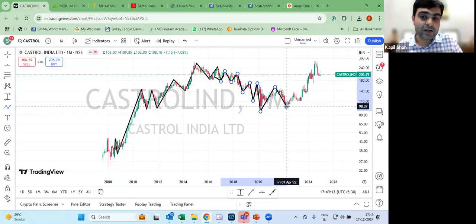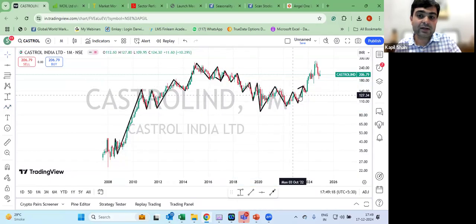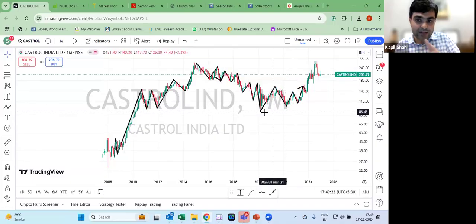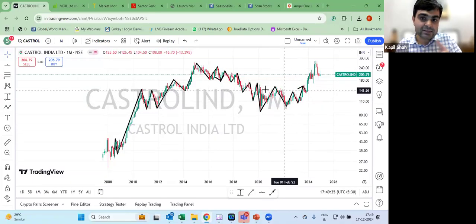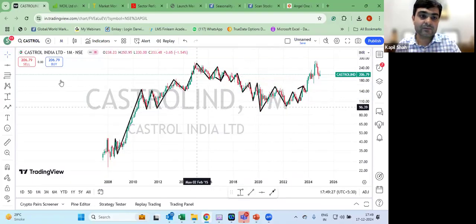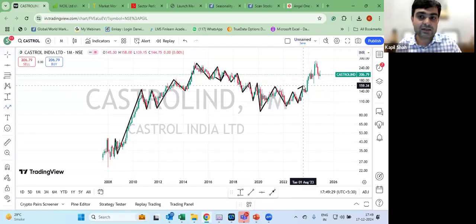Now again, what is happening? Prices are moving up, coming down, and starting to move up again. This is the sign where my trend is getting changed, because now my low is not deeper like earlier, and my high is getting higher than my previous high. Now here you can see that there is a change in trend. Your low, your high, your low, and your high. And now prices are starting to pick up the momentum.